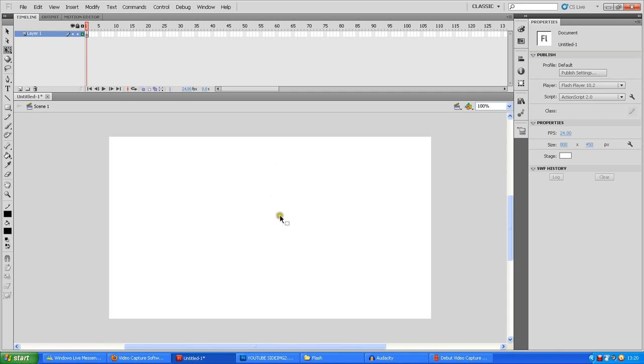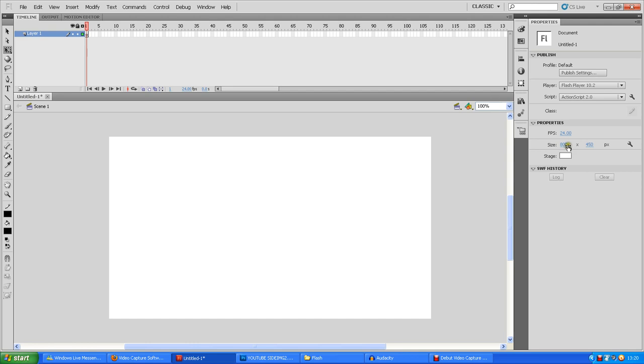In my version of Flash, I'm using CS 5.5, running on Windows XP. So it occasionally has an aneurysm or something and just stops working. But I think Flash has always done that. Anyway, so I got my stage open.